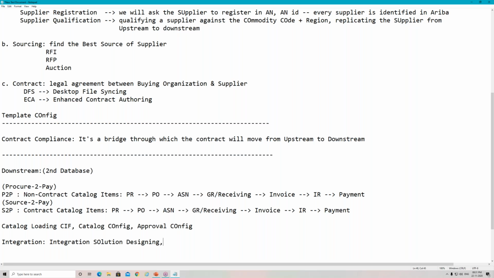Now, once that has been done, what is the next thing? We are going to see the mass data load. What is mass data load? Mass data load is basically loading of the master data with the help of CSV files in Ariba manually. So all of you are going to say, "Manoj, integration is of two types: master data integration and transactional data integration. So they are automatic, right?" And I will say exactly, once you have done the configuration, it will become automatic. So what's the issue?